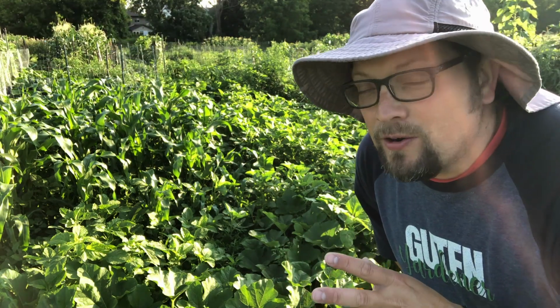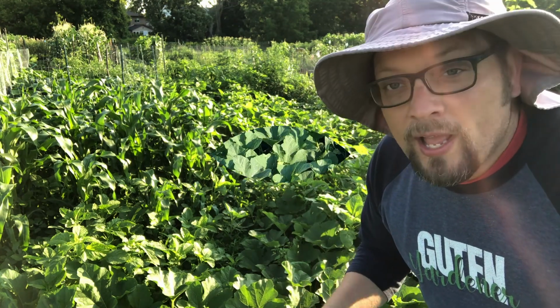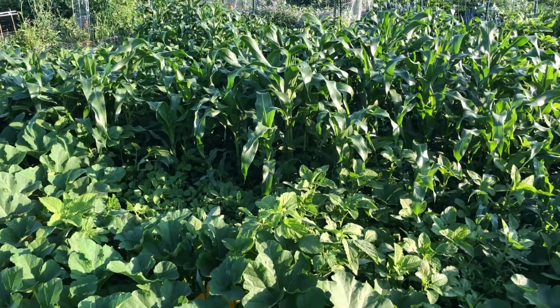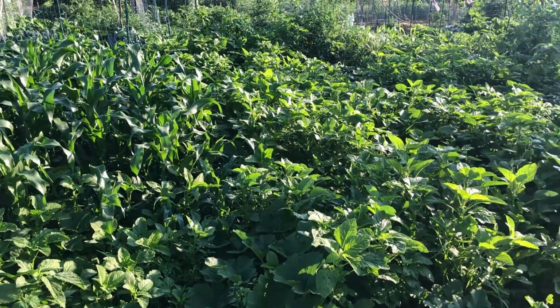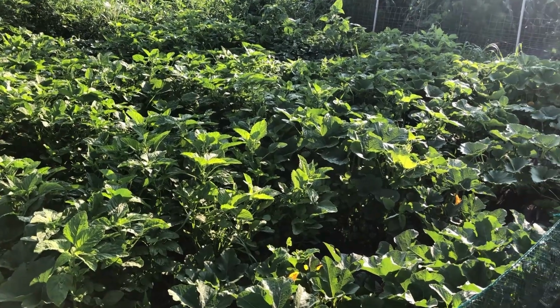Prior to going on our vacation, I had come out here and done a thorough weeding. But two weeks away, and this place is overrun with weeds. It's one of the challenges, I think, with a community garden area. We have weeds at home, but they seem to take such a quick foothold here.